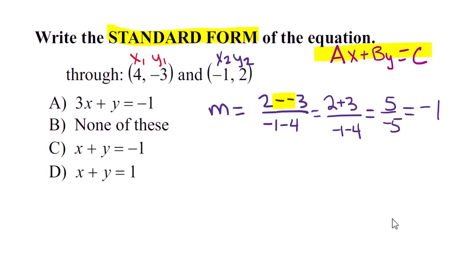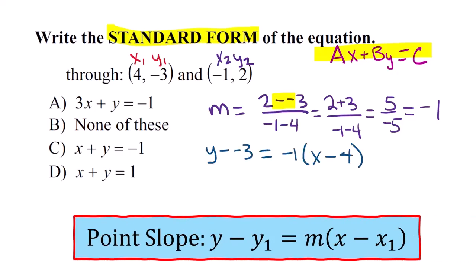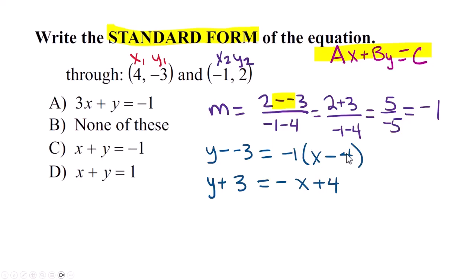Now I'm going to pull in point slope form, and I'm going to use the first point. There we go. All right, so I had y minus a -3 equals -1, the slope, times x minus a +4. I used this first point. The double negatives turn into a plus, and then when I run the distributive property through on the -1, -1 times x is -1x. I just wrote -x here, and -1 times -4 is a +4.